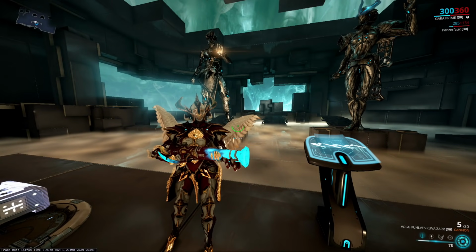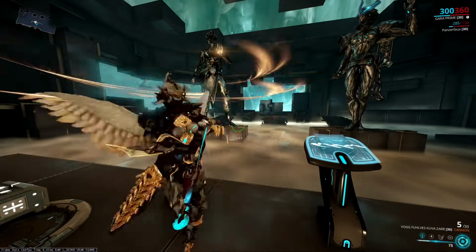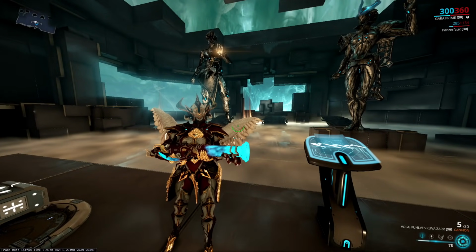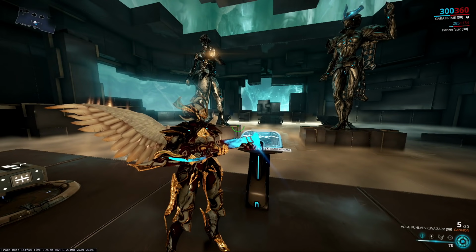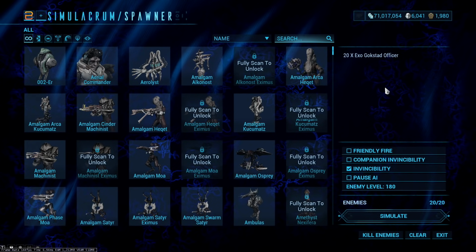This is like the KUVA Brahma took crack cocaine in every orifice at once. This weapon is nonsense. Just looking at the history of the KUVA Brahma getting nerfed and stuff, this weapon is nutty. We are going to be showing this test against 20 Exo Gokstad Officers at level 180.